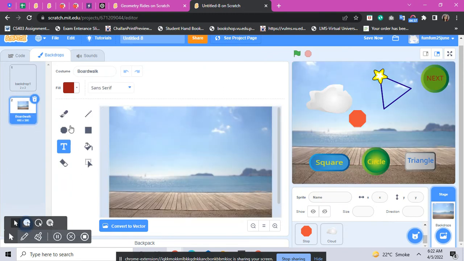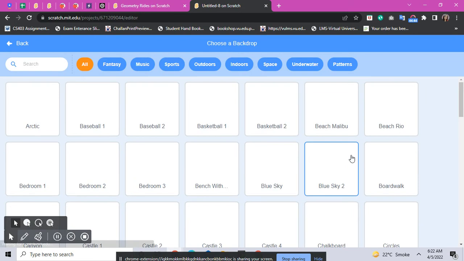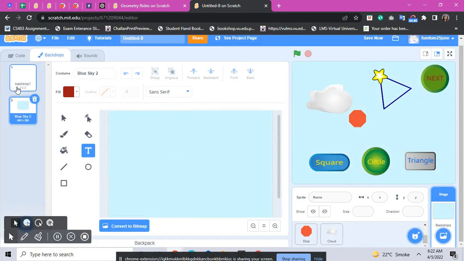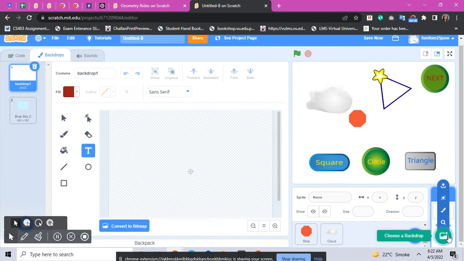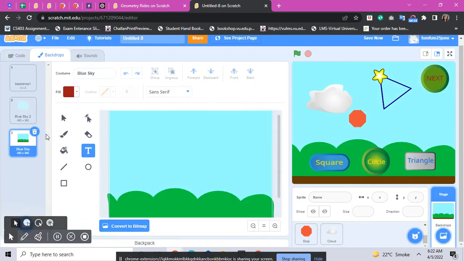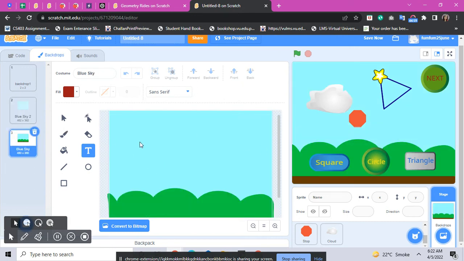For next, we'll have a simple one. Just go with the simple one, would be plain one, would be blue sky. Backdrop one would be our blue sky. Okay, we have blue sky 2 and blue sky 1. Okay, we have two backdrops now.